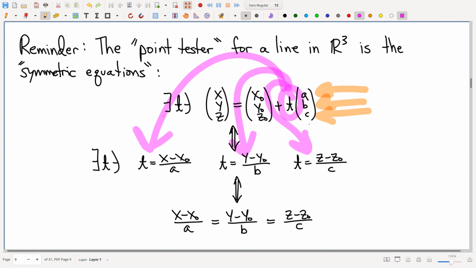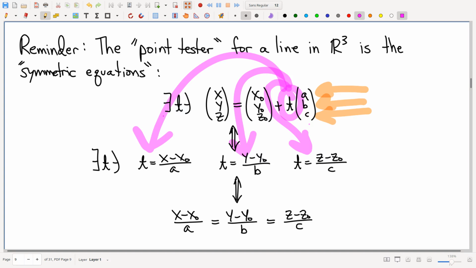And now let's ask the question from this different point of view, keeping in mind that a vector equation is equivalent to the trio of scalar coordinate equations. How would there be a value of t that satisfies all 3 of these equations? Let me say that a little bit differently. How could there be a value of t that's equal to this and this and this? Can there be a value of t that's equal to 3 different things? They all have to be equal to each other.